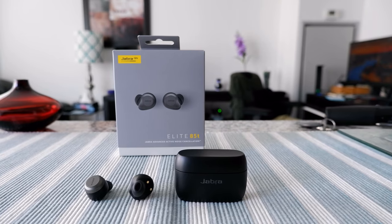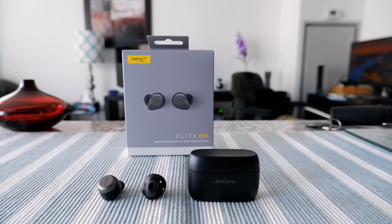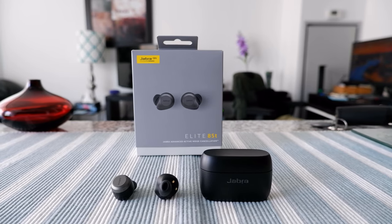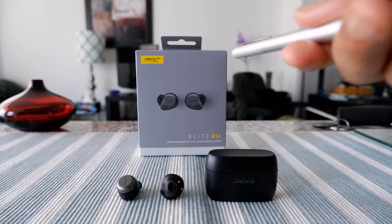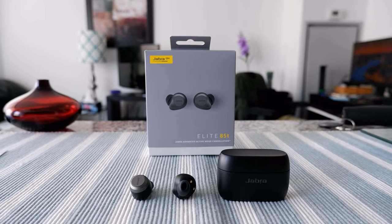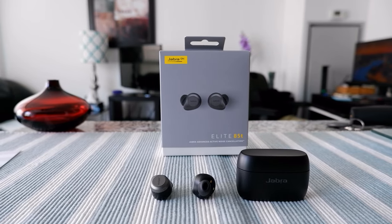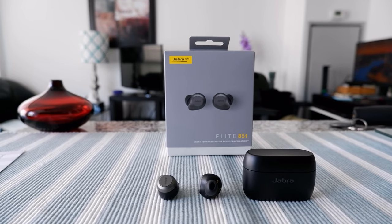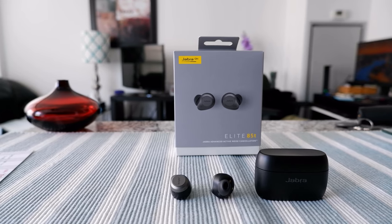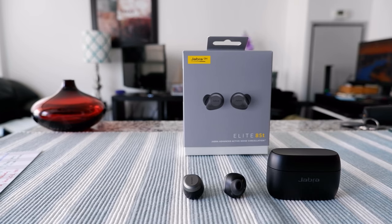So is this the best reasonably priced high-end earbuds out there? I'm going to have to say yes. Definitely you can spend more money on other brands, for example, Sony, Bose, Sennheiser, or probably many more. But if you look at the price of Jabra Elite and other high-end earbuds, the price is very reasonable. And what you're getting, for example, the music quality, deep noise cancellation, and the call quality, is very close to other high-end earbuds, but the price is much lower. So for that reason, this would be my choice to buy if you're looking for active noise cancellation high-end earbuds.